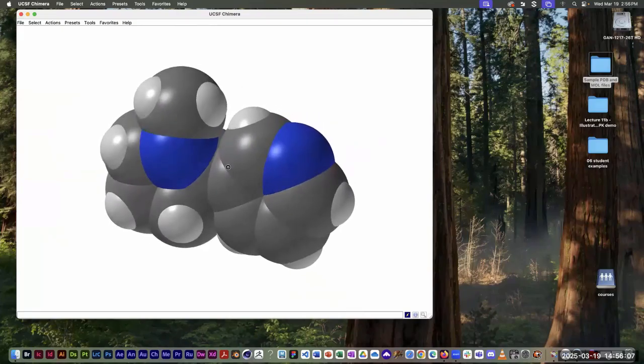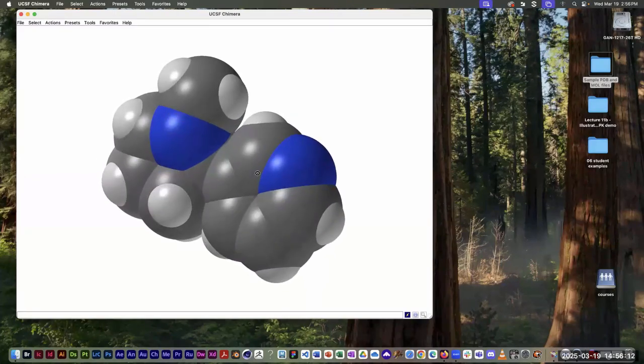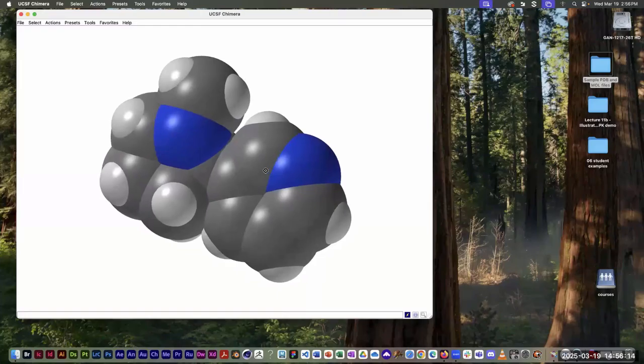One thing I'm noticing is that in this sphere representation, the hydrogens are unusually small. I know in some applications the hydrogens are bigger. I don't know if I had changed this setting at one point and never reset it, or why it's doing that.